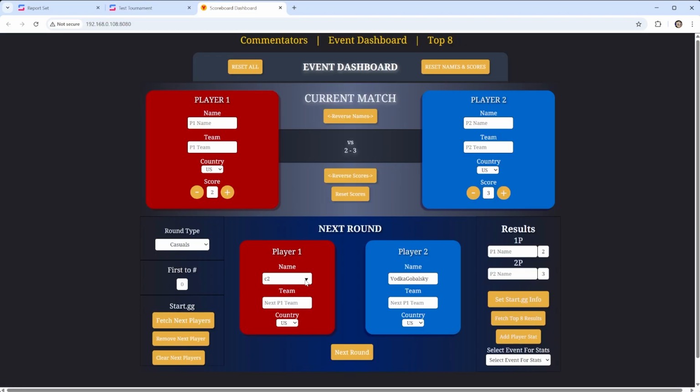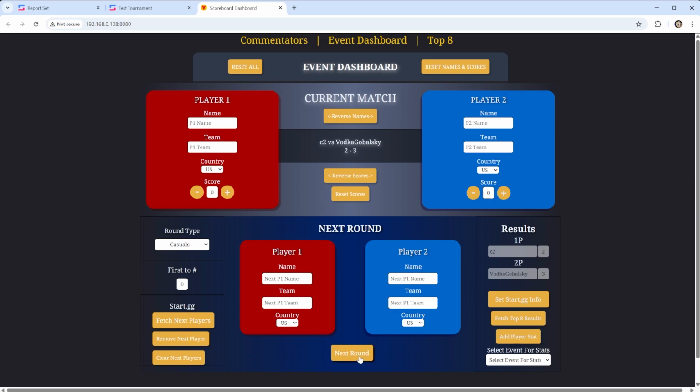Now it went and called into Start GG. So now you see, you have the drop-downs for the names. You can change either of the names, and they should match the players that actually matched up together in the stream. What we want to do is hit next round. They pop up here. Now let's say the games are going. Now the games are over. I won. We want to go to the next round.